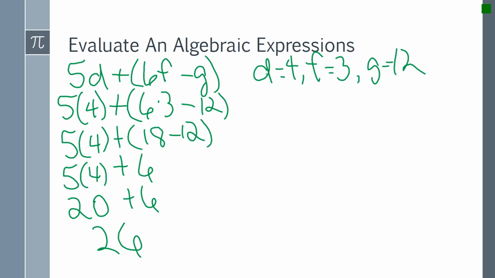All right, so 5 times 4 plus 6. All right, so now I'm ready to multiply. Order of operations would have me multiply from left to right. And I only got one term in here that I've still got to multiply, and that's that 5 times 4. So that's 20 plus 6. And lastly, last order of operations, addition, subtraction from left to right, and 20 plus 6 equals 26. And I am done evaluating algebraic expressions.